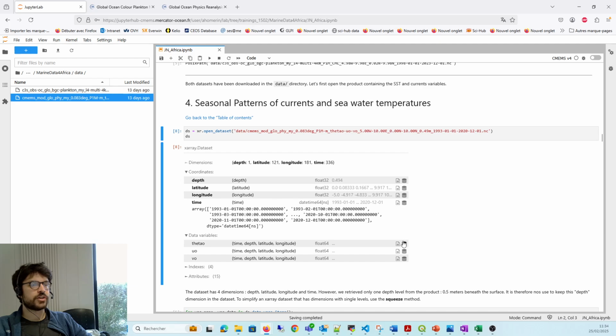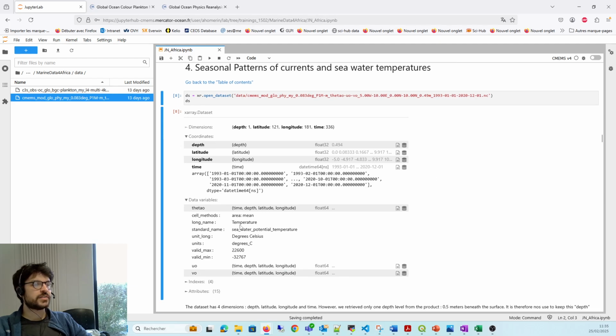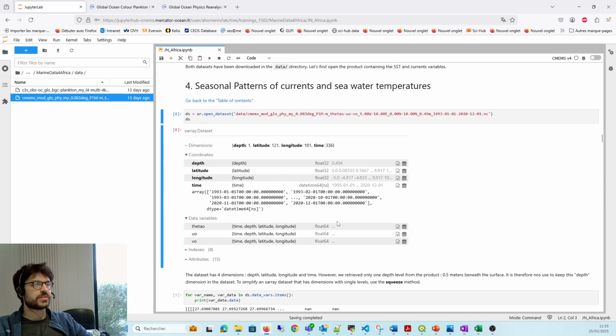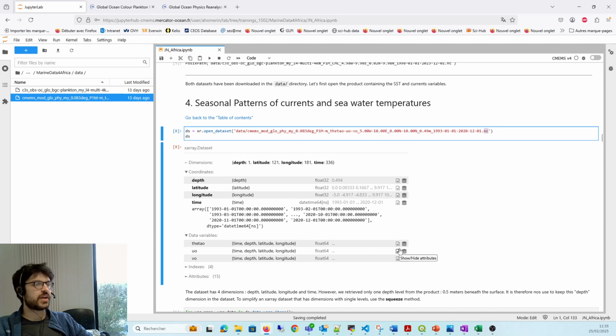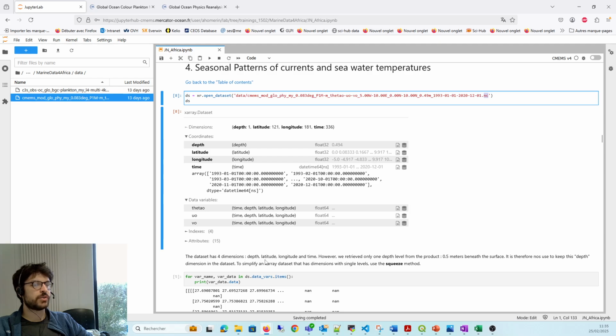And by clicking here for each variable, you can have extended information by displaying the metadata. So here for temperature, you have a complete name for temperature, a short description, the units. Here we will be working with degrees Celsius. Same thing here for the current. We have the northward and eastward velocities. Here is the eastward in meters per second. NetCDFs are great because they are self-descriptive, and the metadata gives you all the information you need when you start playing with the files.